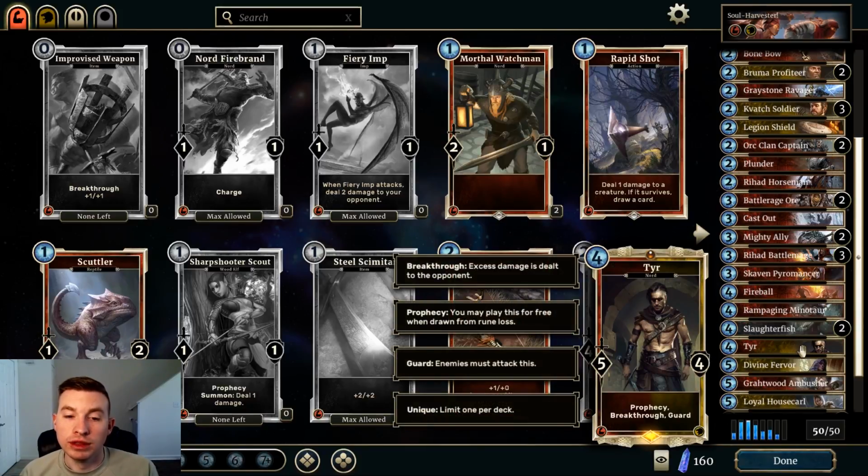This card you get at the end of the chapter series, or the storyline, I believe after chapter 14. If not, you can definitely find a card to replace it. I do like it because it's Prophecy, so if someone breaks your rune, all of a sudden you have a 5/4 breakthrough guard on the field. Which is a legendary. It's great.